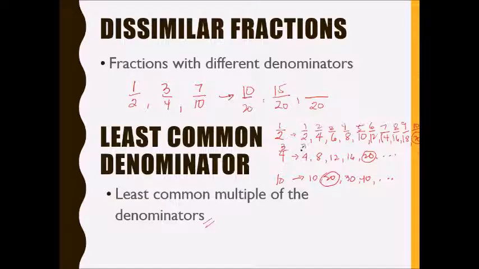This method is useful when you're unsure about the multiplication table. For the last one, ten becomes twenty by multiplying by two. If seven is our numerator, multiply it by two to get fourteen. Or use the previous method: seven over ten, seven times two equals fourteen. So it becomes fourteen over twenty.